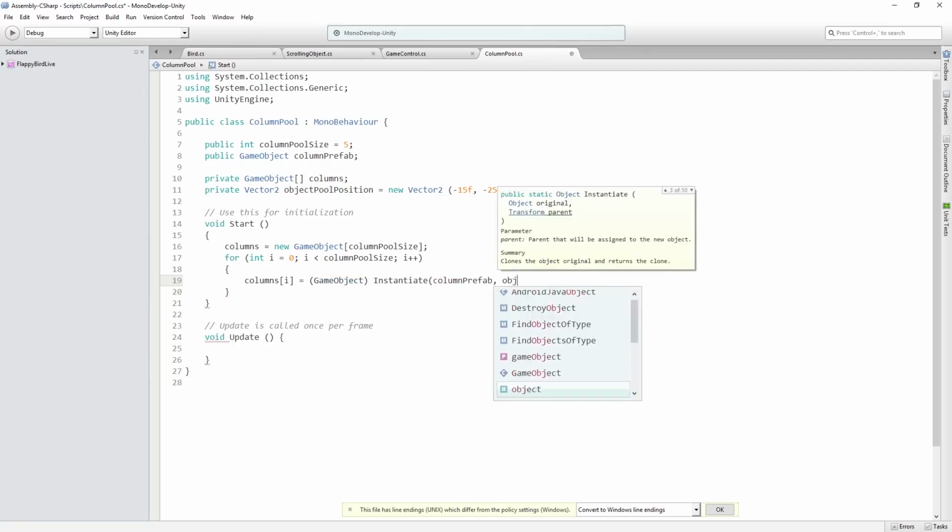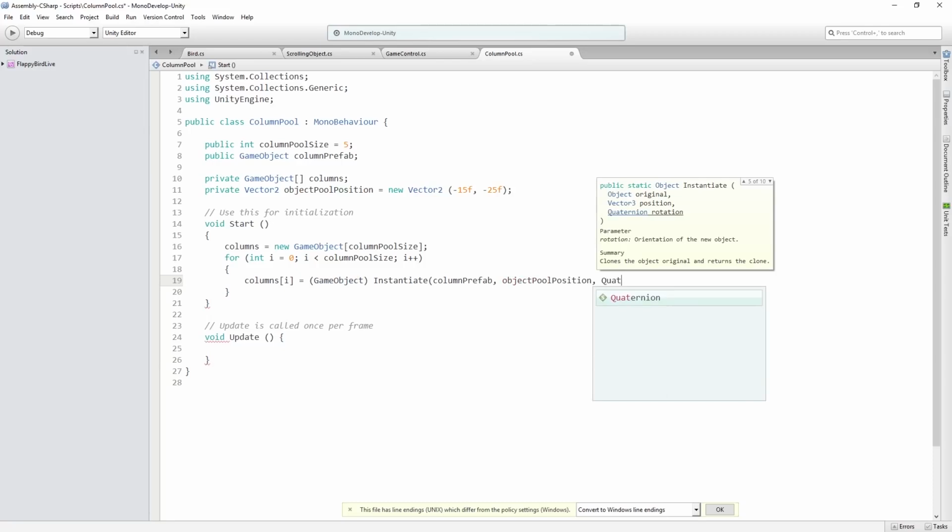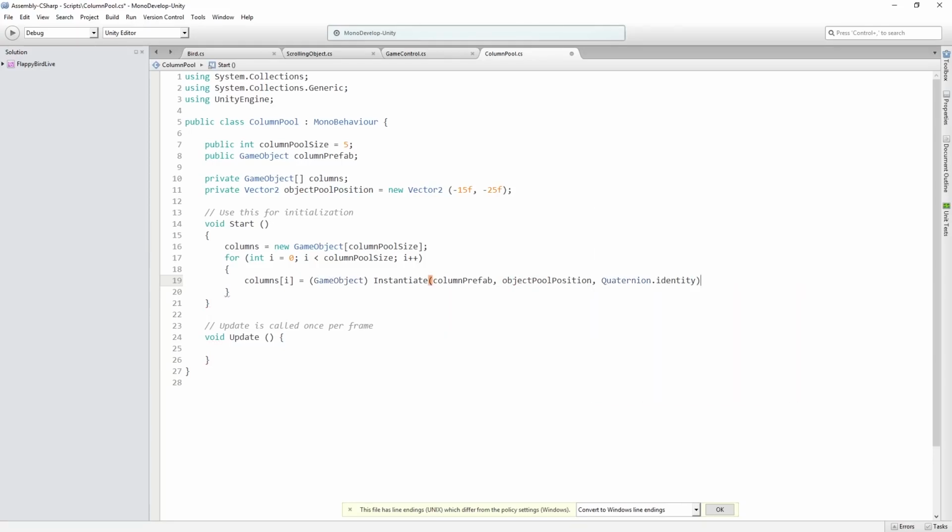The position we want to instantiate it at is objectPoolPosition, and we're going to use Quaternion.identity to use the rotation of the prefab. So we're instantiating an object, casting it to a game object, and storing it in our array. And we're doing that for each slot in the array, right? So we're going to do that 5 times. Now, that's set up our pool, right? That's going to happen in Start. It's only going to happen once.